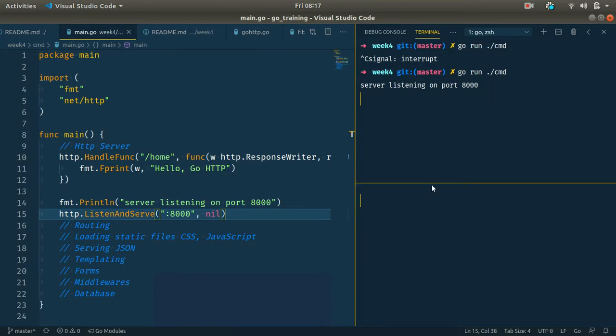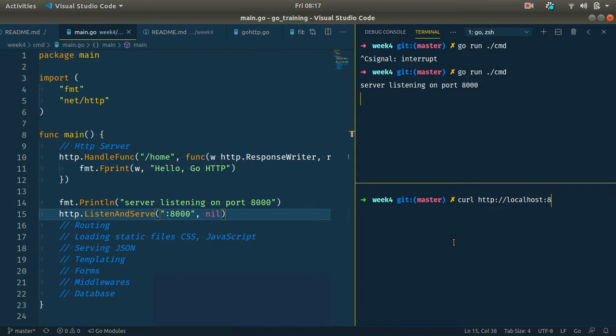So let's use a client, and the first client that we're going to use is a program to make a request to this server. It's going to be curl and say http. This is on localhost. It's not accessible via the internet because we're not connecting our server to the internet just yet.